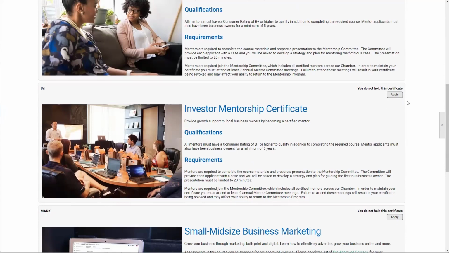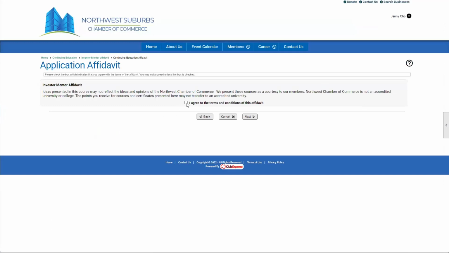Now with applications, there's no limitation to someone applying. It always, just like points, always has to be approved by an administrator. But if a user doesn't meet the requirements, then the administrator would need to decline that application. But there's nothing stopping them from saying, I would like this certification ahead of time. So if we go ahead and apply for this investor membership certificate, we can click apply here.